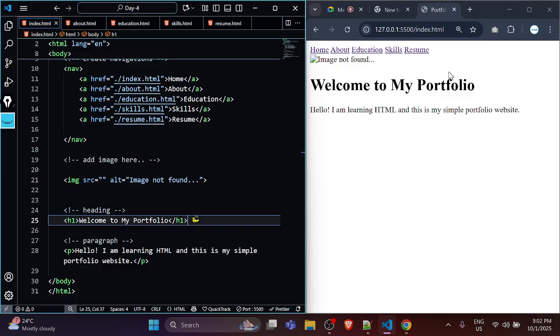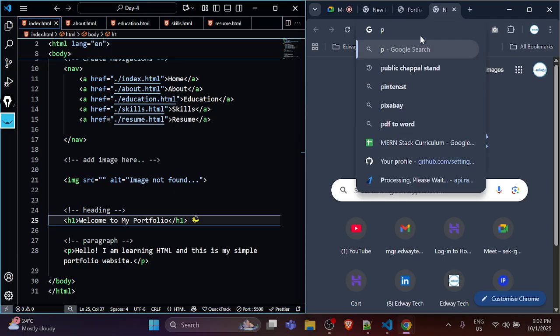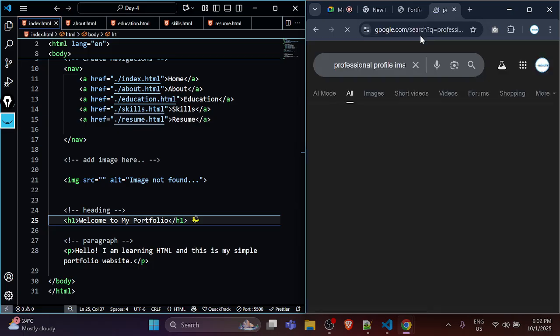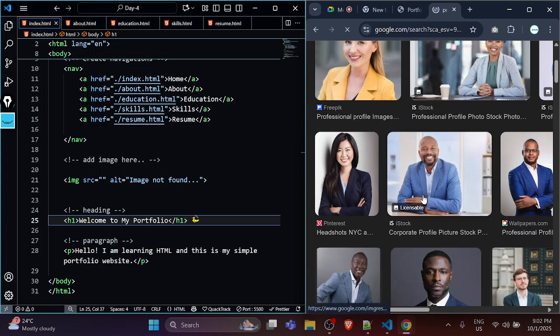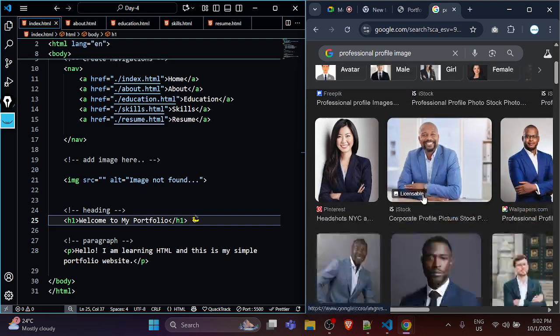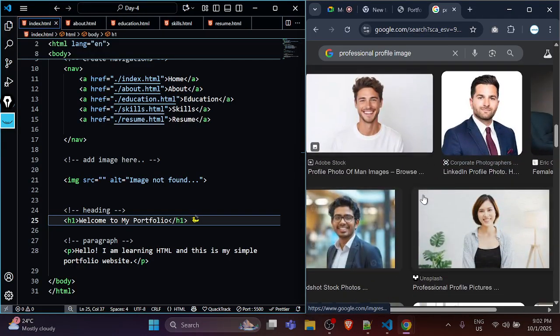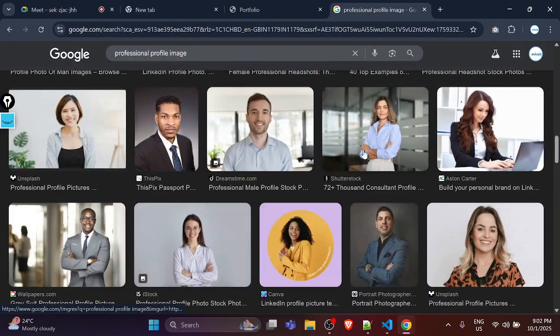So what I will do, I will open a new tab here and search for professional profile image. Okay, so let's choose an image.